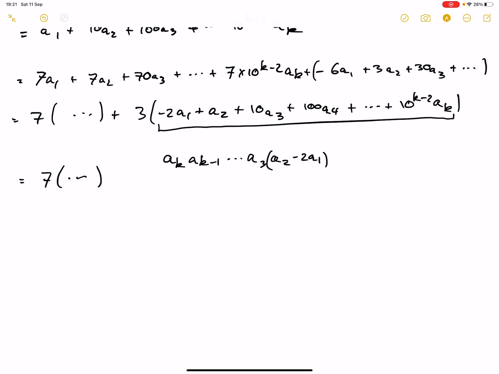We have a multiple of 7. Our number is equal to a multiple of 7 plus 3 times this expression. Now, if this expression is a multiple of 7, then the 3 is irrelevant. We have 7 times a number, so we have a multiple of 7. If this thing here is a multiple of 7, then we have a multiple of 7. And so that is, that's the reason why.